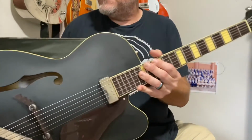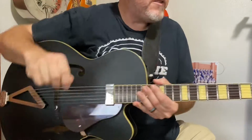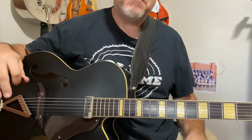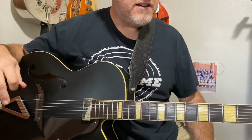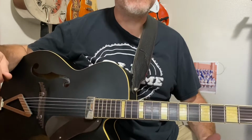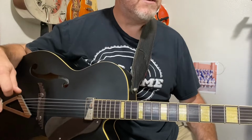This particular one has had a couple of modifications from a previous owner. I picked this up for just an unbelievable price in Houston. We're pretty much around $300, which is roughly a third of what a new one costs. So even a new one is pretty reasonable.